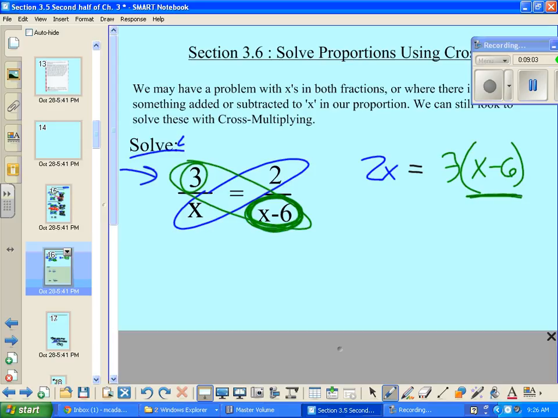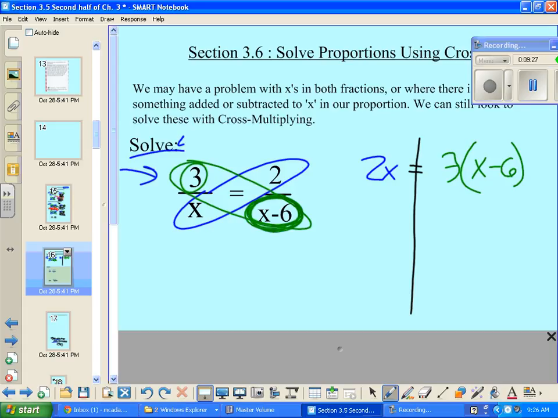So here's what this should look like on the right side. I have to keep that little expression in parentheses: 3 times whatever x minus 6 ends up being. That's how I show that in my equation. Hopefully now this looks a little familiar. Again, here's why we've shown how to use cross products today. Because when I do this, now I've just set up a multi-step problem, and we did a bunch of those in this chapter so far.